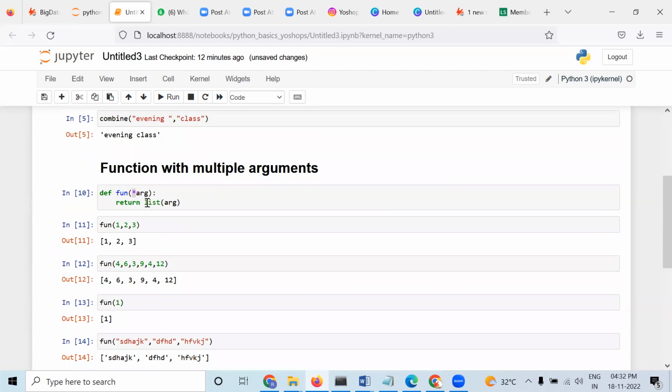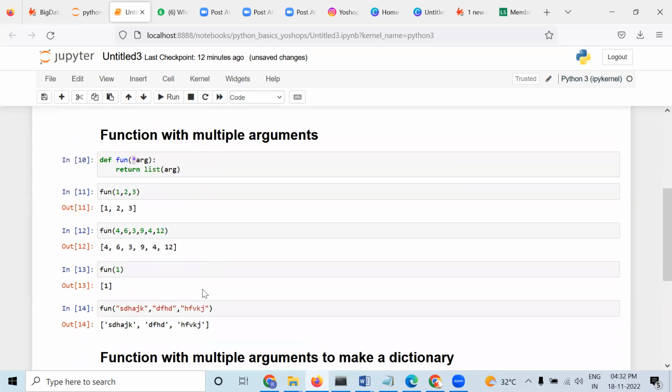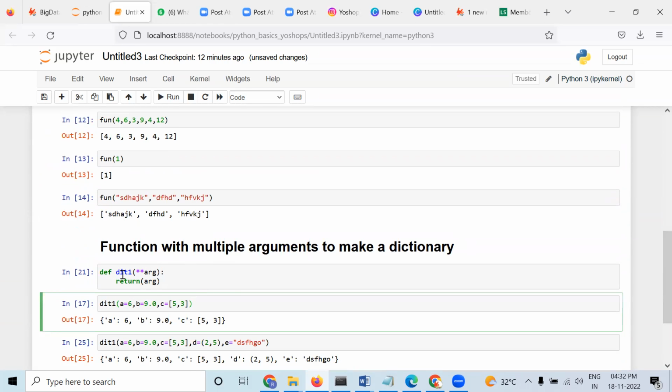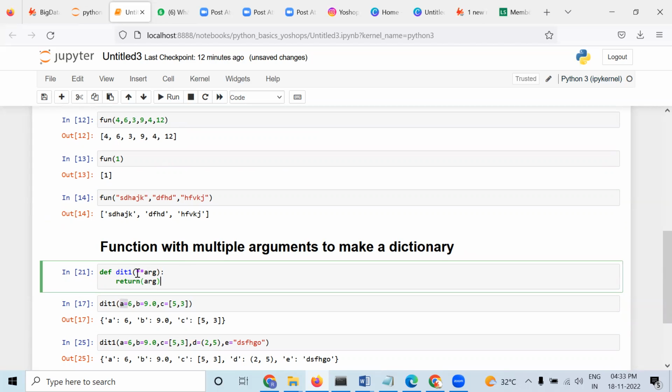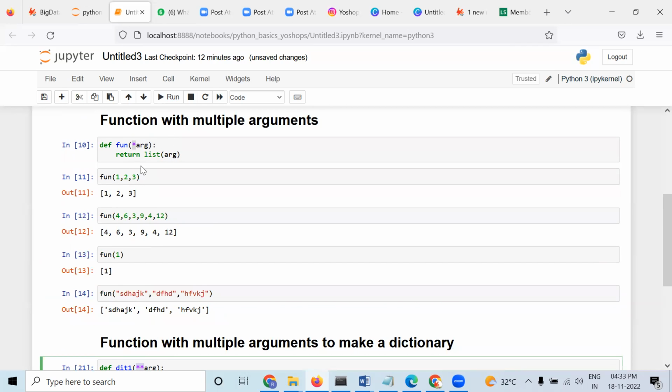Here we can put some other things. In case of a dictionary only, we need this kind of double asterisk because it has both the key as well as the value. Okay, so that's why we are putting double asterisk for it. In case of any other data types, we can just change the data type.